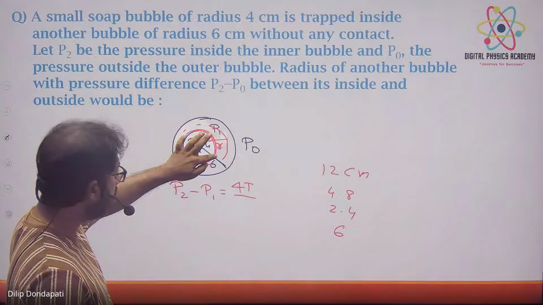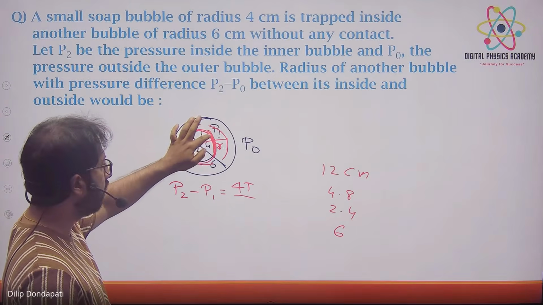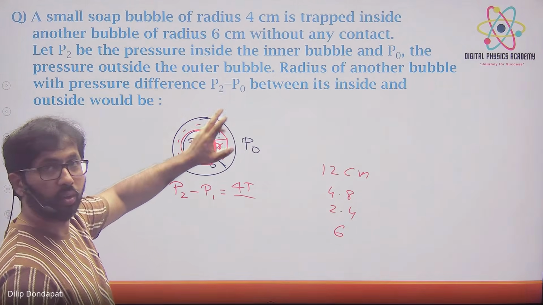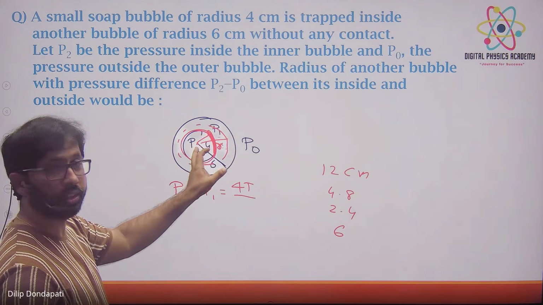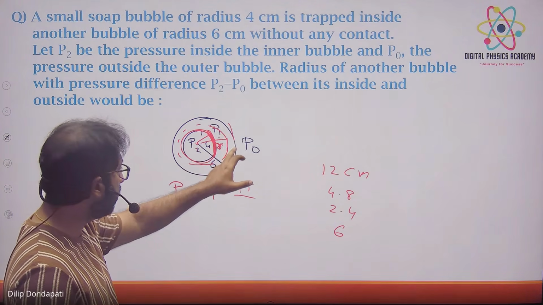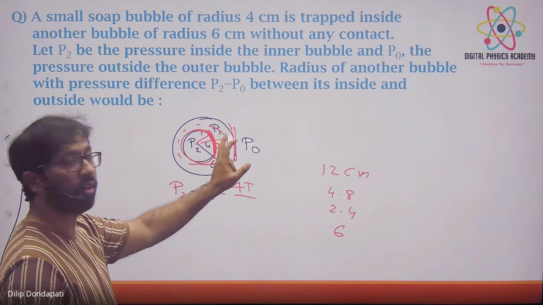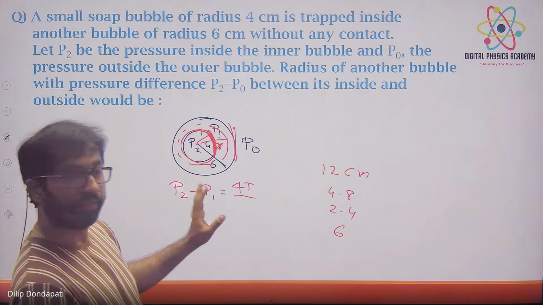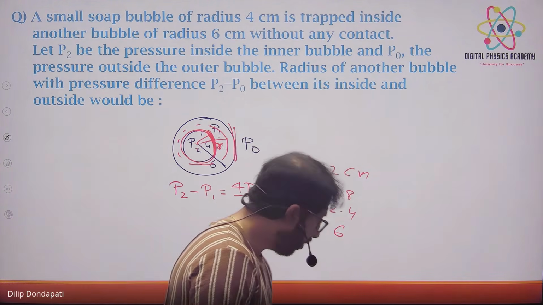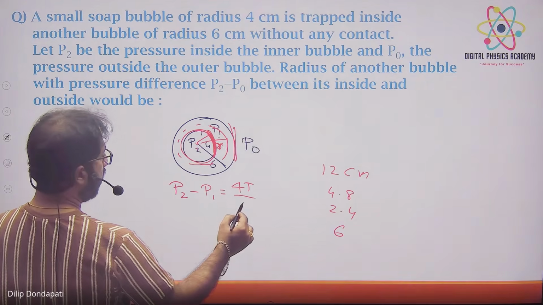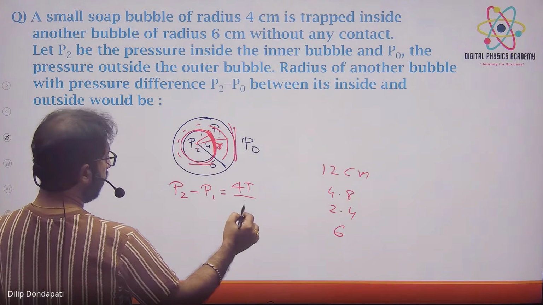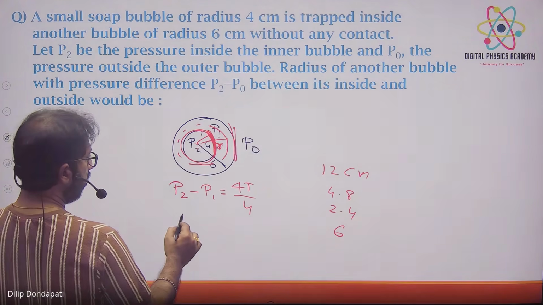Sir, for P2 shouldn't we also include P0? नहीं. First you take one surface, concave surface. Excess pressure inside the drop only I'm seeing. उसका बाहर का जरूरत नहीं है. Only this two will check. And then we are talking about this one, this surface, इस तरफ वाला check करो. That's it. Okay. And first one कितना है? P2 minus P1 is equal to 4T by R, 4. Right?